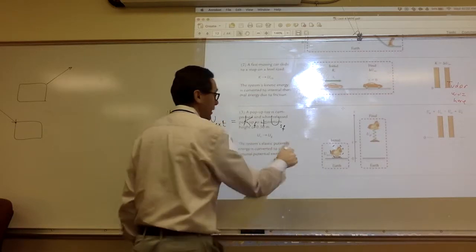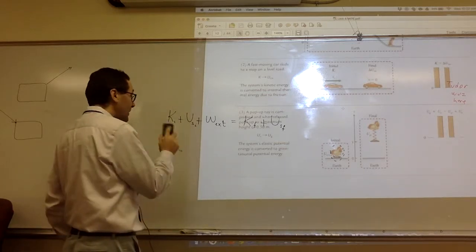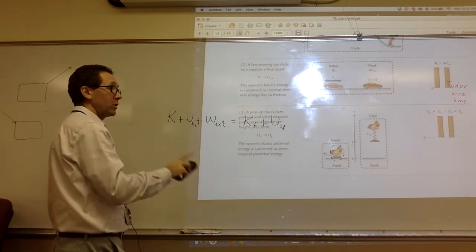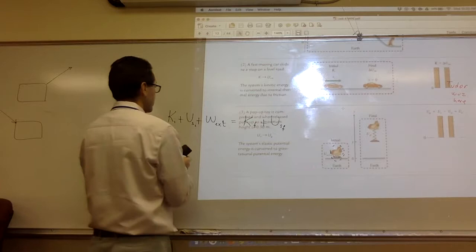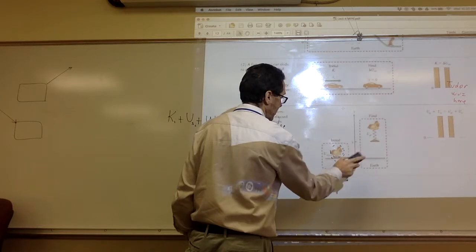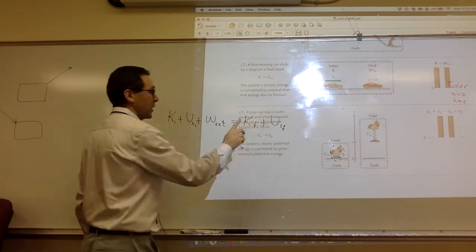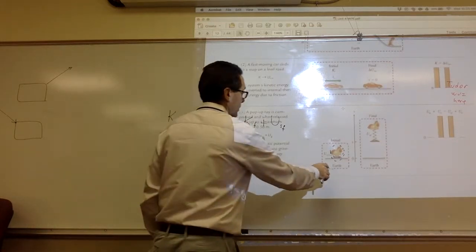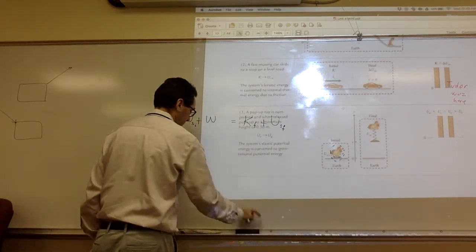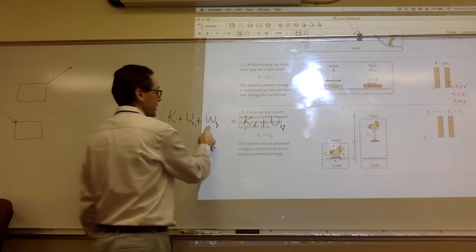Now let's just say, in here, the toy and the spring are together. Sorry, now I'm going to change my system. I'm only going to look at the toy without the spring. Spring is no longer in the system, and Earth is no longer in the system. I'm sorry, for the previous one, I think I took the Earth out of the system. Let me correct that. I'm taking the Earth out of the system, so I cannot talk about the gravitational potential energy. But there is definitely work done by gravity. I forgot that I took the Earth out of the system. So there's definitely work done by gravity.